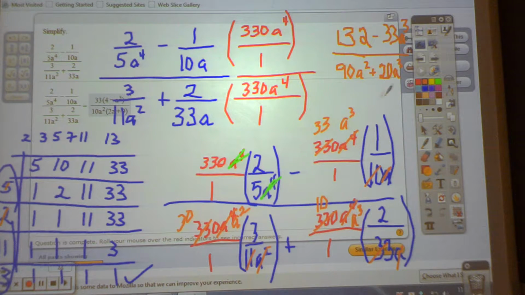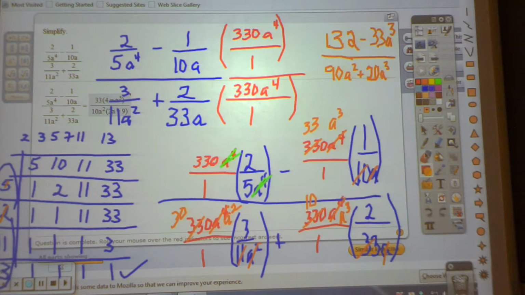Okay, so 3 will go in there what, 44 times? There's a bigger number in there, might be 33. Somebody divide it. I did 132 divided by 3 and got 44 times. Okay, so it'll go in there. And then a 10a squared will come out, and that'll leave 9 plus what? 9 plus 2a? Do 33, because 132 divided by 33 is 4.